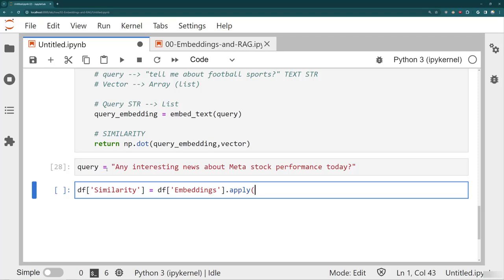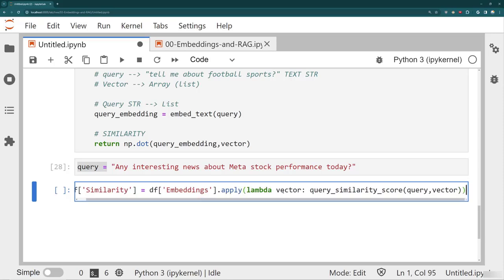And remember, the query is going to stay the same, so I can be a little clever here and use a lambda expression. So we'll say lambda vector, query similarity score, and then I pass in that query and the vector, and then close it off with two sets of parentheses.